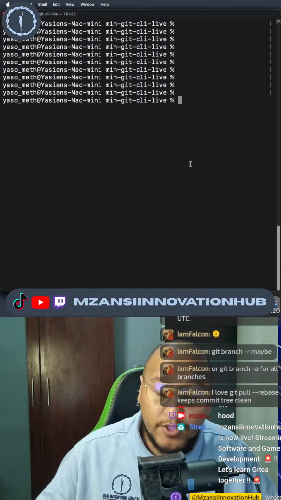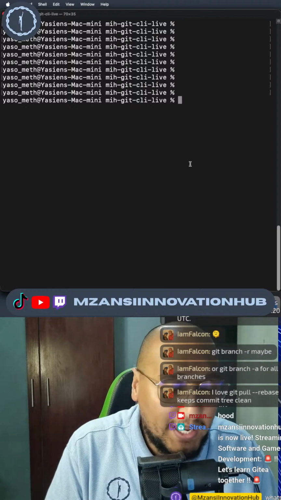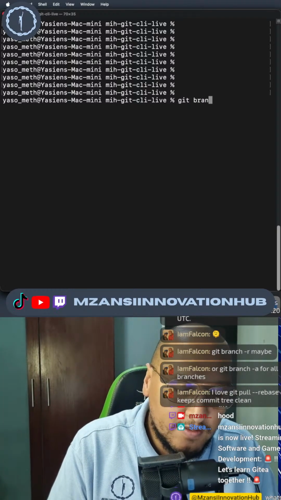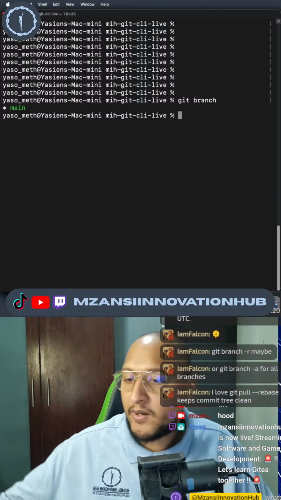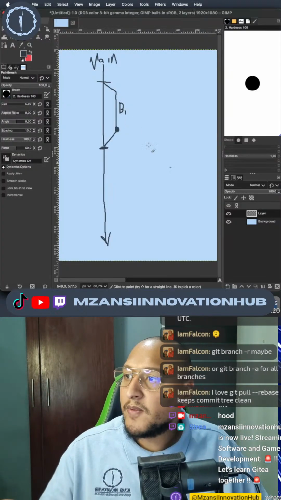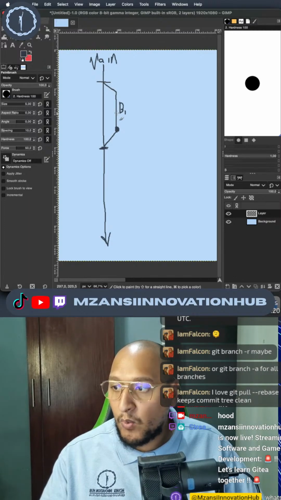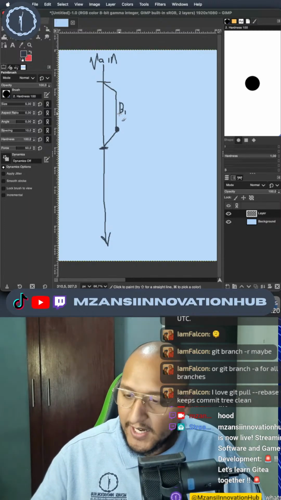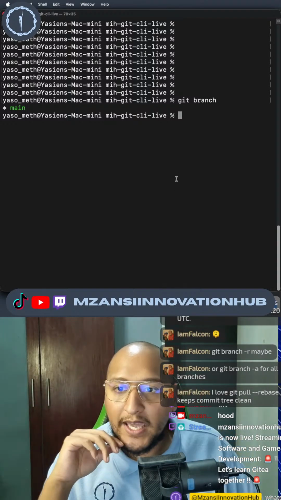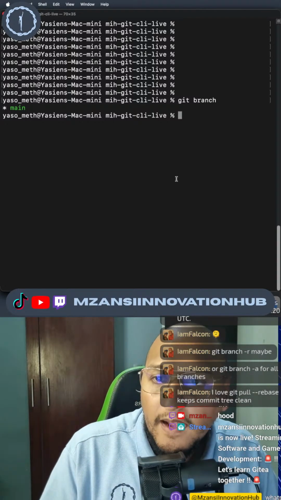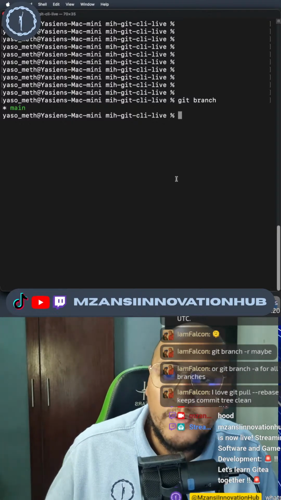So cool, so this is it. So now that we've created our file in our Git repo on the MIH Git, what we can do now is say git branch. And if we click enter, you will see we're on our main branch right now. So if we have a look here, we're currently on the main branch. So we want to create our new B1 branch. So let's try and do that now from the terminal. So now that we have our branch, what we can do is, so I'm looking at the cheat sheet over here, right?